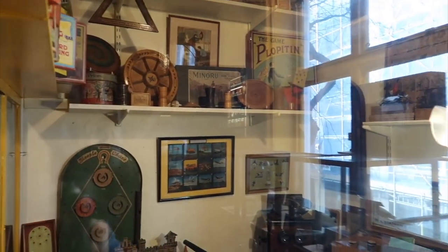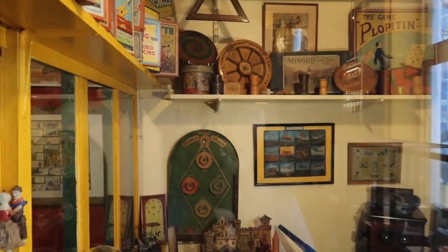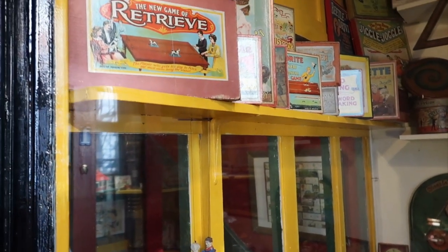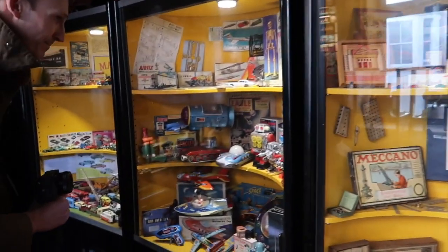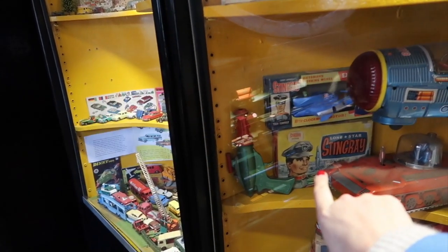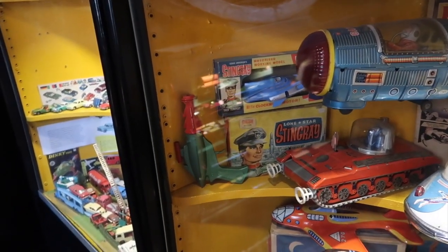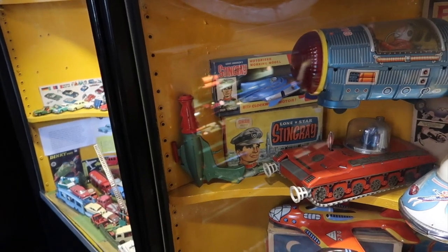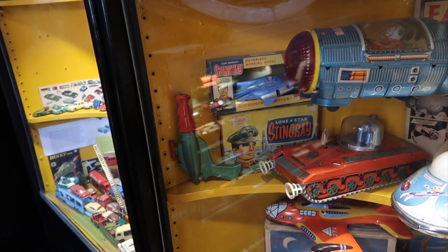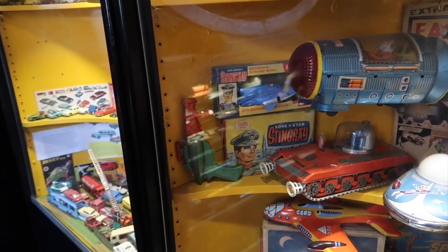I always really like the packaging of the games. This reminds me of Thunderbirds. Yeah, it's Stingray. Is it from Thunderbirds? No, no. It's Stingray. That was a different character. And we have another character at home, the Captain something. Yeah, but also Stingray, I think we don't have the series. Okay. I would like to see them.